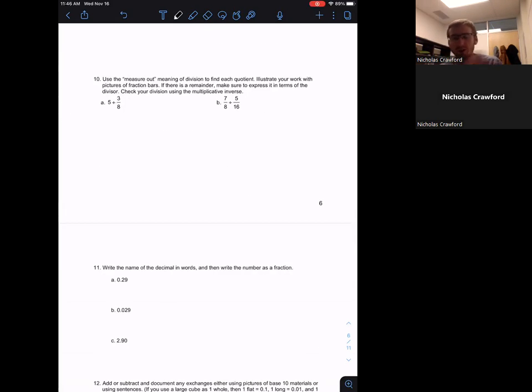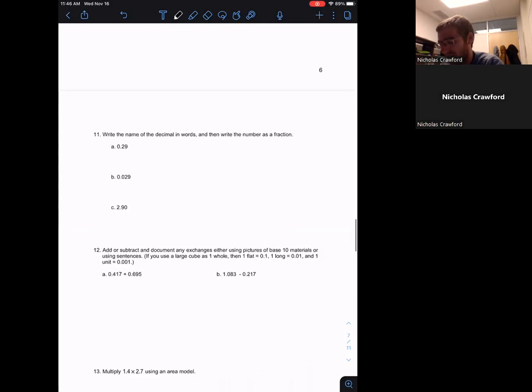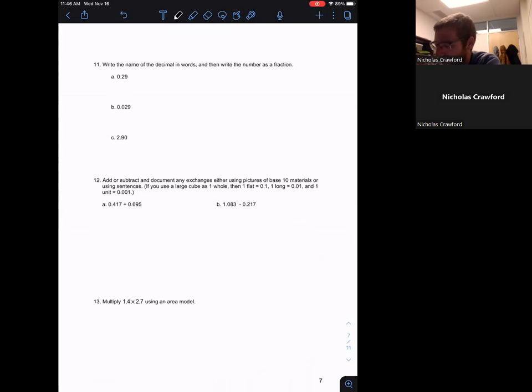The fraction ones, I mean, you all just turned in the fraction quest, so I'm pretty confident with these. That's why I'm going semi quickly, because I just saw all your work on it. So like we could do this one, right? We can use the measuring out. We can use fraction bars, do remainders. So I actually believe you all can do this. You have your fraction quest, so I'm going to spend time on decimals, things we haven't done yet.